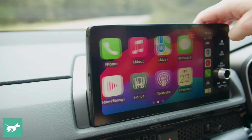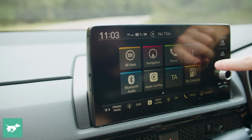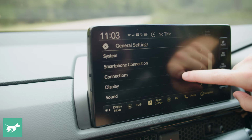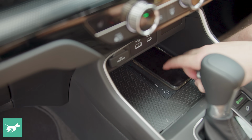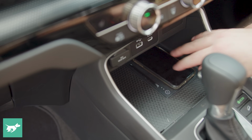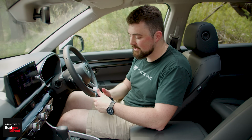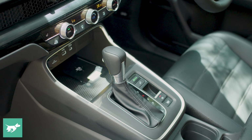In terms of tech, look, we've got this 9-inch touchscreen. As I said, we do have wireless Apple CarPlay, though unfortunately, Android Auto remains wired, so that's a little bit annoying, I think. We've got this wireless phone charger down here, but it's better than most, I think, and the reason for that is it has got some guide rails either side, and it does have a naturally quite grippy texture, and you also have the ability to turn it off and on as needed, so if the phone's starting to get a little bit hot, you can simply reach down and turn it off. So that's pretty good, I think.